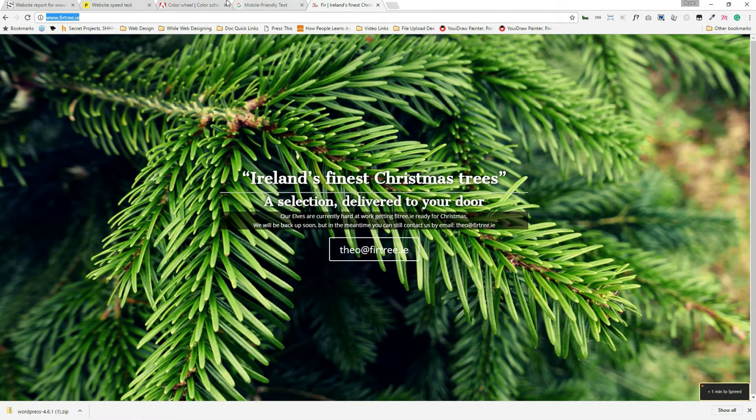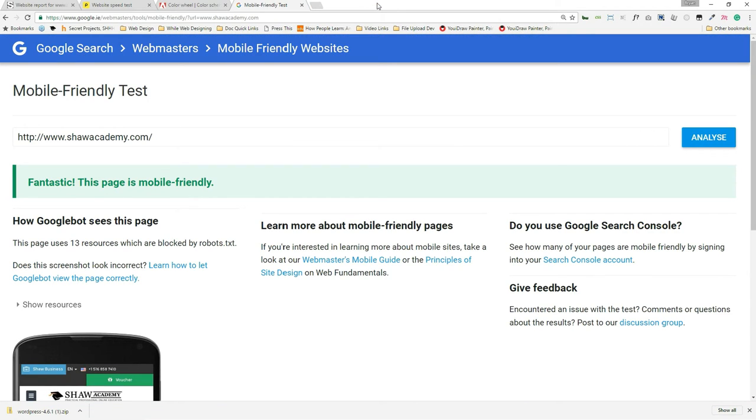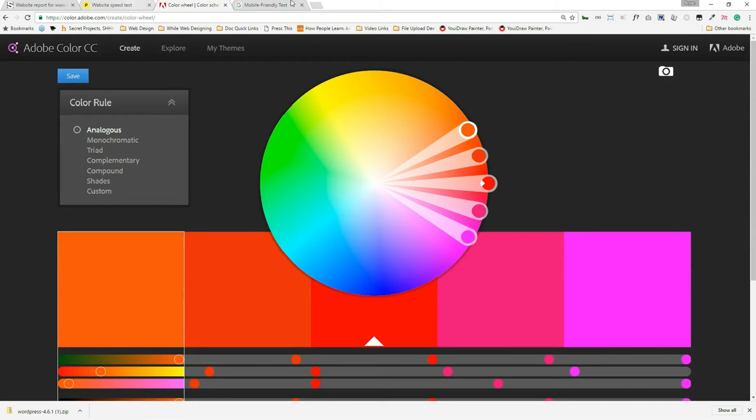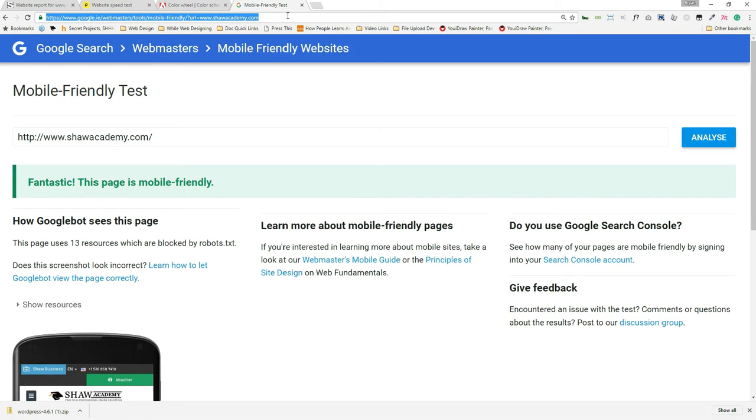You can put it up live on a server. Have you ever heard of the phrase a development server? Where you basically have a spare server where you put up your site so you can test it, and you make sure that Google doesn't index that site. It's actually a setting in WordPress where you ask the search engines not to index your site, so that you won't be damaged in SEO later when you actually release it. Perfect. So that's our mobile friendly test, and then I wanted to go back to color blindness.